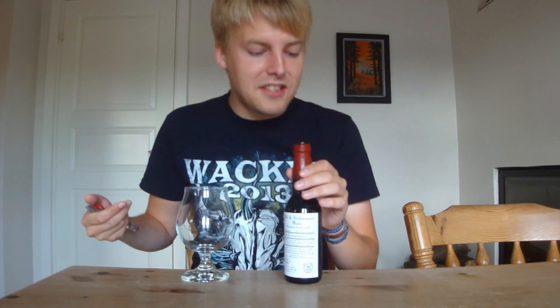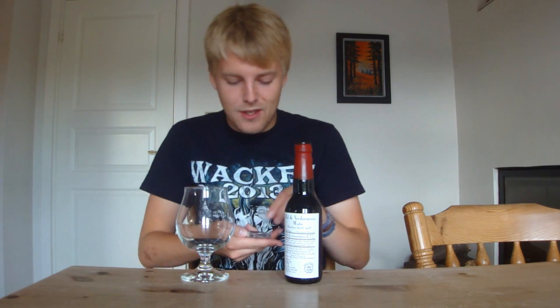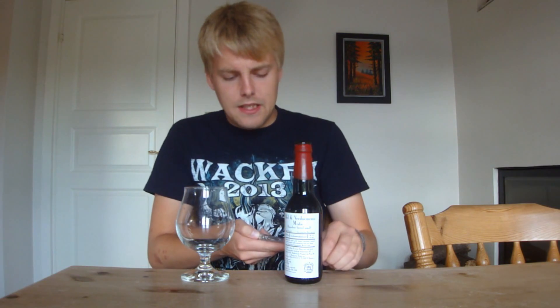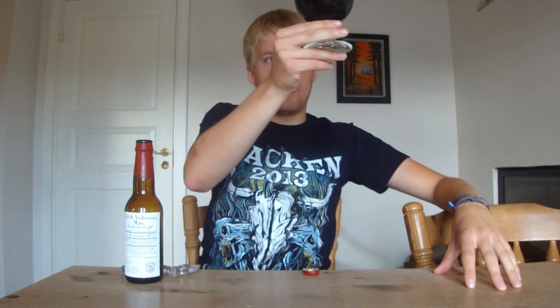This one was actually filled completely to the top, as almost all the other Demolen beers I've had were. This is like the last Demolen beer I have around at the moment — I think we could get some different ones still locally, so I might review those. It's got a nice full body, kind of black color when you look at it in the glass, with a nice little more than one finger of a tan head. Let's check out the aroma.